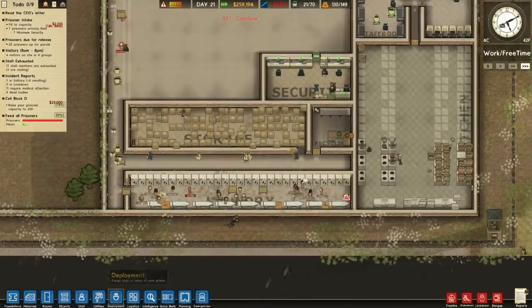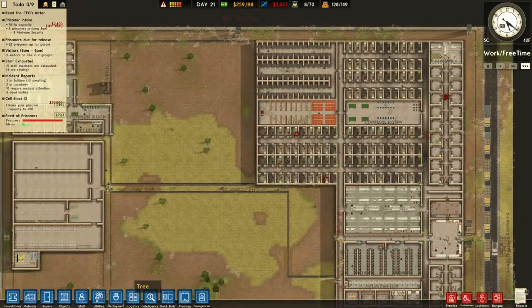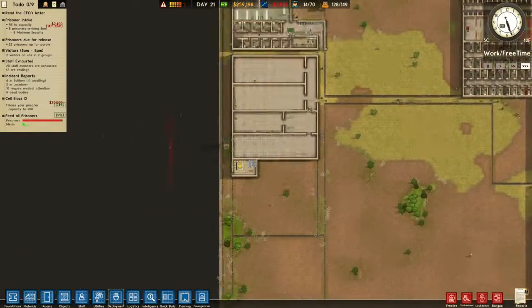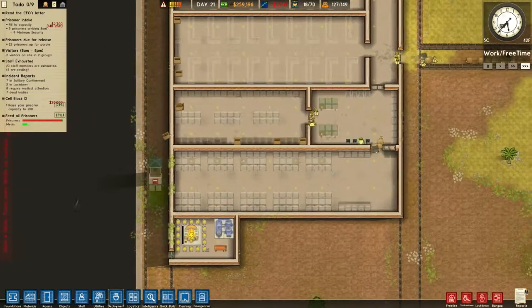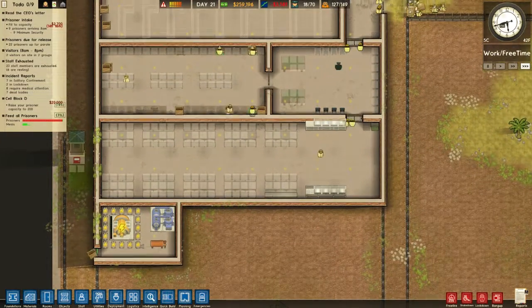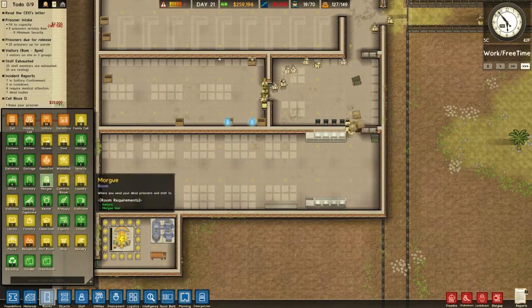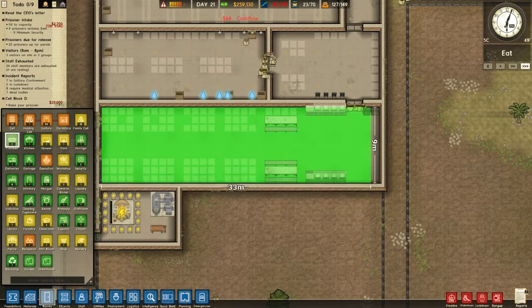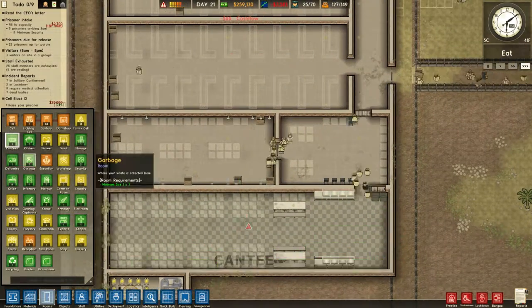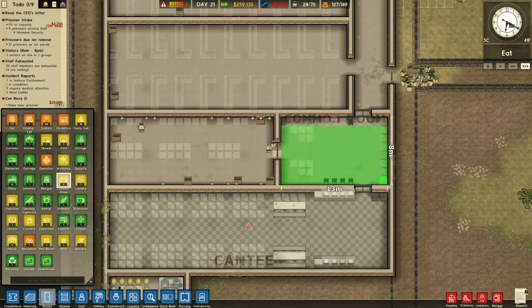For security. Cool, I'm going down that. So we've got 9 more minimum security prisoners coming in. Let's put canteen. That's canteen. Common room. That's common room.